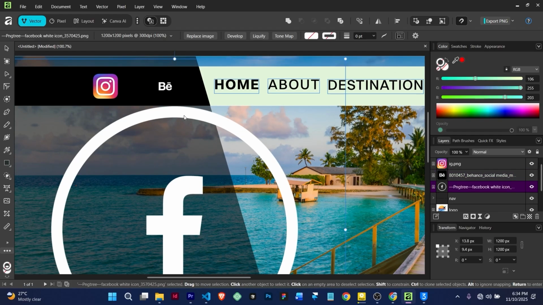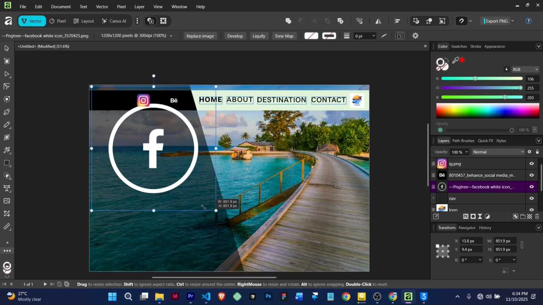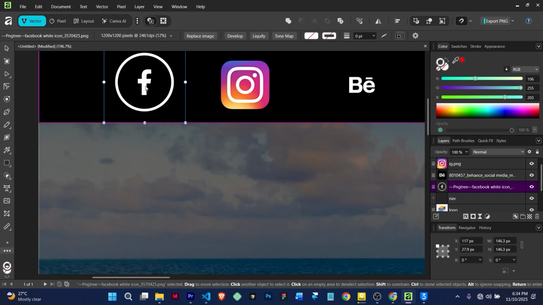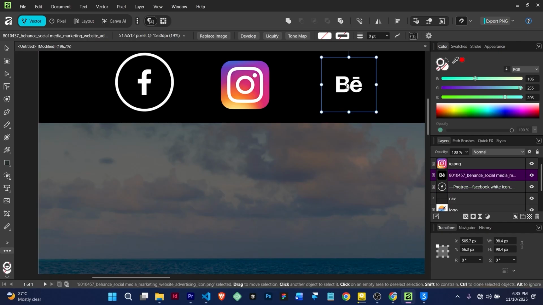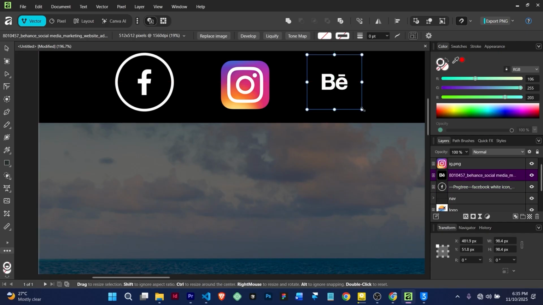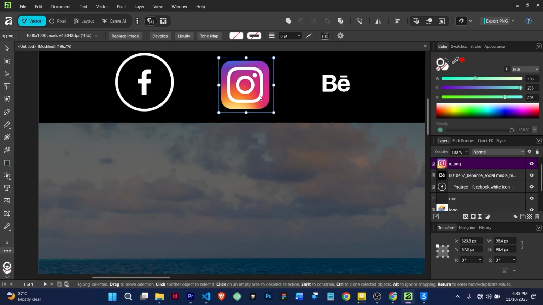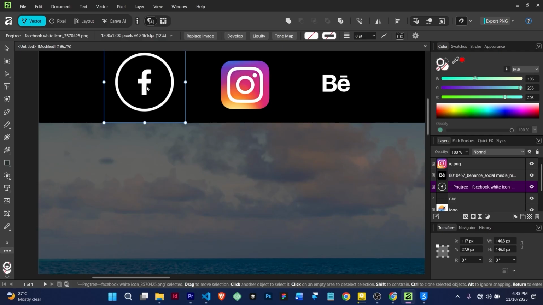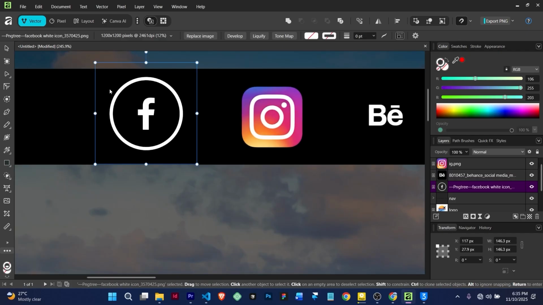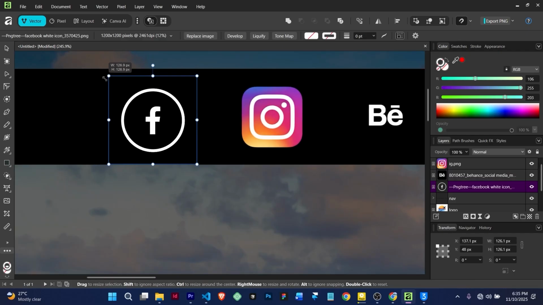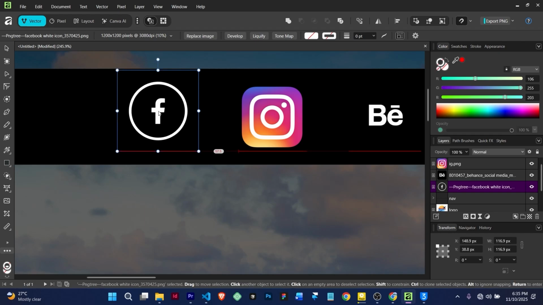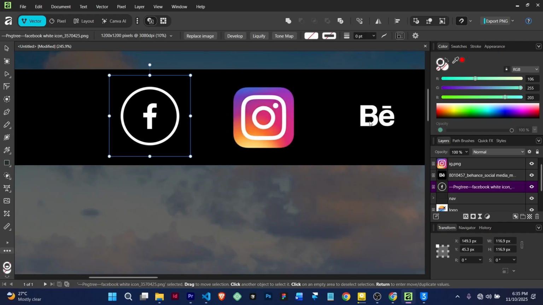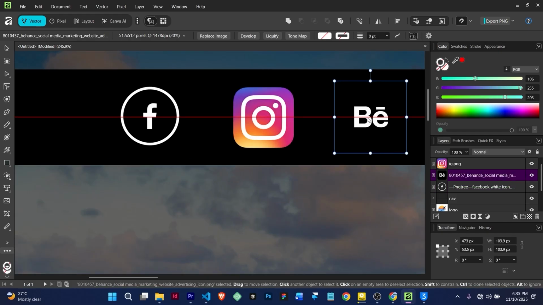So this is mainly for practice, so this is the Facebook logo. If you are wondering, this is Behance for graphic designers. If you don't have a portfolio, just Google search for behance.net and it's a free portfolio from Adobe. You can just sign up for an account and upload your designs there. Okay, yeah, so that is Behance for you.